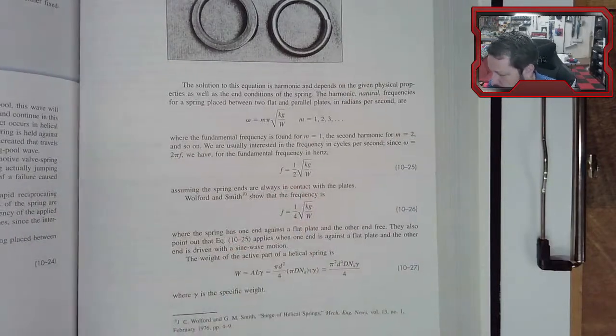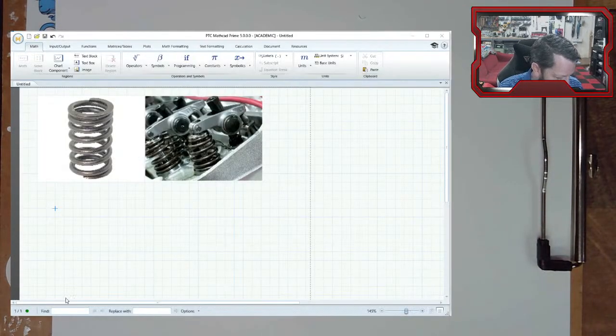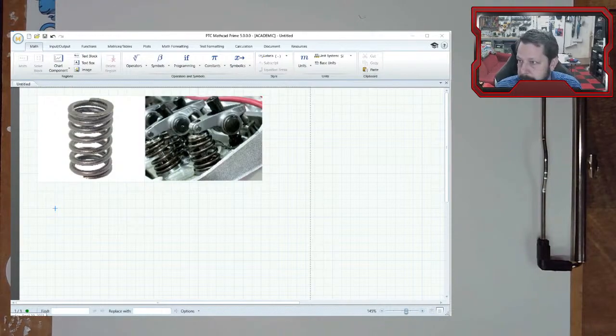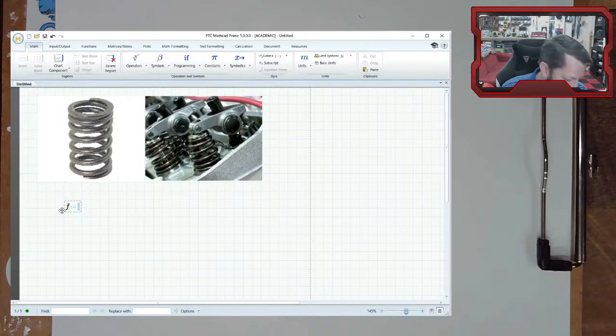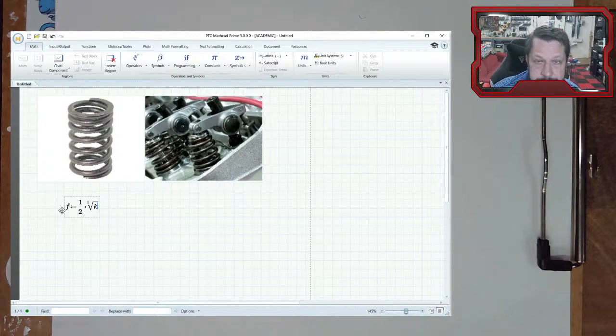We're going to use the 1025, which is probably, I don't know, 80% of the time the one that you're going to use. So let's start with that. I'm over here. Here we go. All right, so frequency is equal to 1/2π, and then that's going to be multiplied by the square root of K, spring rate, which we are going to have to estimate using the equation that estimates spring rate for coil springs, times G, that is acceleration due to gravity.